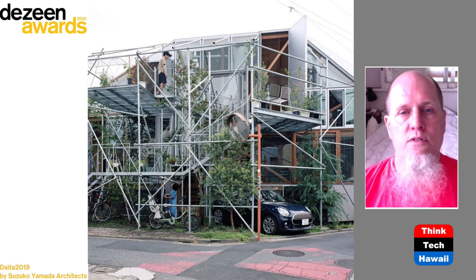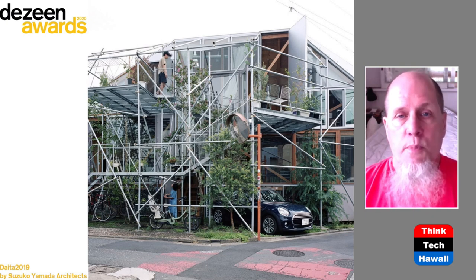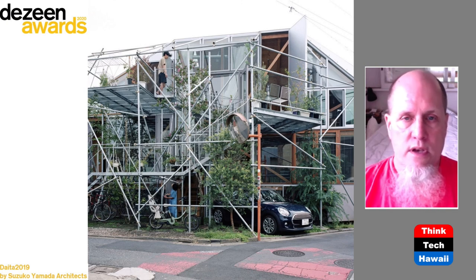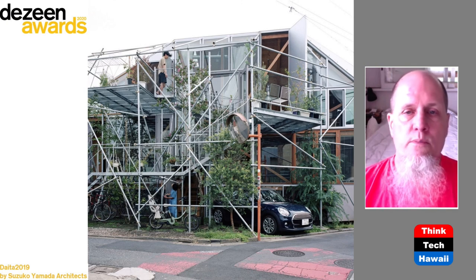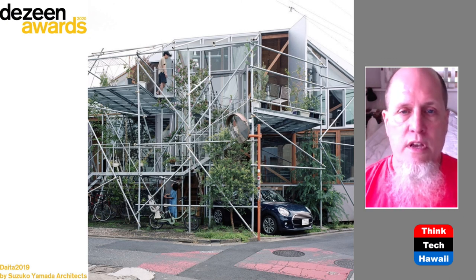And I also assumed, well, it's under construction. That's why it's got this scaffolding around it. No, that is a permanent part of the building. And it's got all this greenery incorporated into it. So there are shrubs and there's a tree in there as well. This serves two functions, apparently. First of all, you can go outside on it and live on it and enjoy it outside. And second of all, it's also going to be for shading, particularly incorporating the greenery into it, the vegetation.